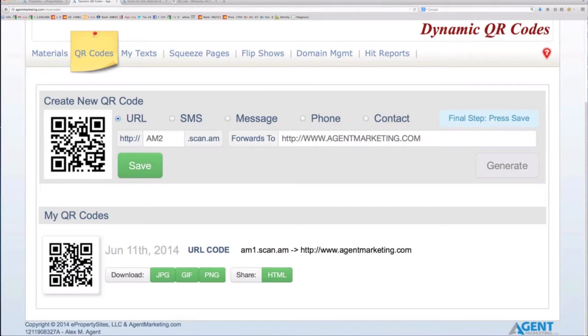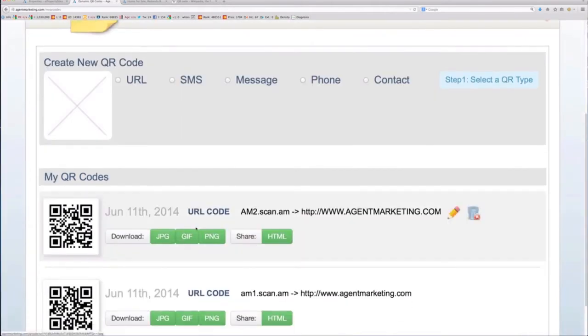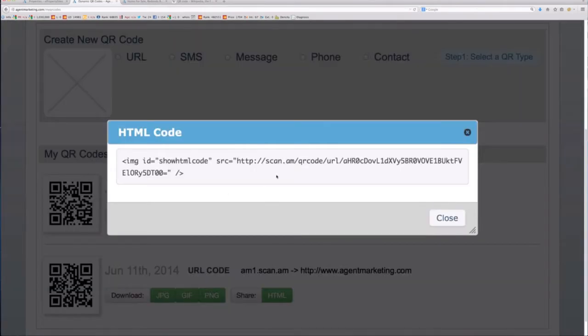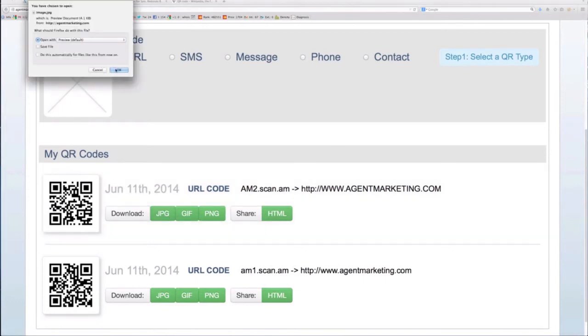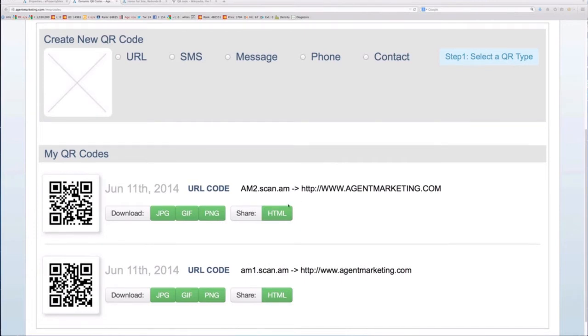When you click the Generate button, what's great is that it actually is going to show you on the left here. When you click Save, see this button, big old Save, it now adds it. As it adds it, we give you multiple ways to be able to save it. So if you want to put it on a website, we give you the HTML. If you click the Share HTML button, you can download it as a JPEG, and then it'll open up as a JPEG. You can save it on your desktop just like you would any picture, or a GIF or a PNG. So we make it really simple.